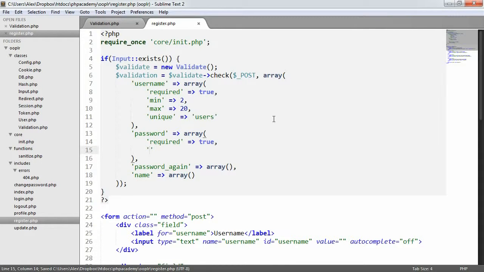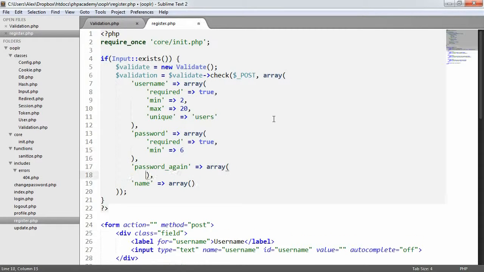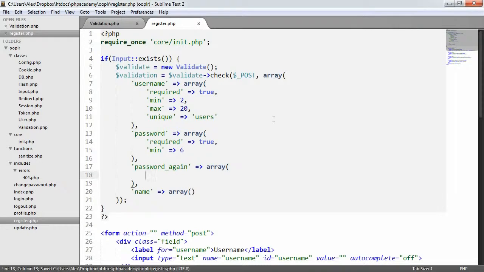Now, this is a minimum of 6, say. There's not a lot of security going on here as such. We're just saying we want it to be at least 6 characters, just so it's a little bit more secure than it might be if they were to type A as a password. You could, of course, include additional functionality, say a strength meter or something like that, and that could be baked into this validation class as well.